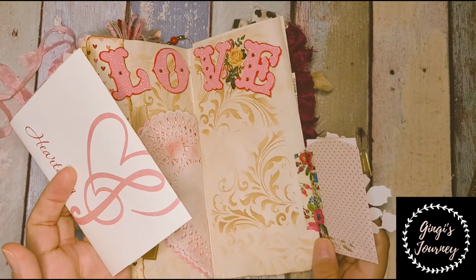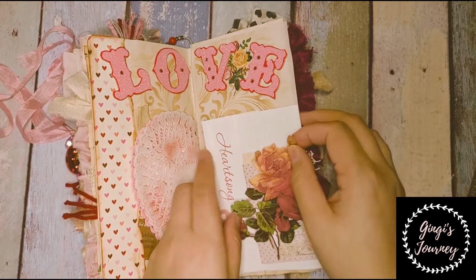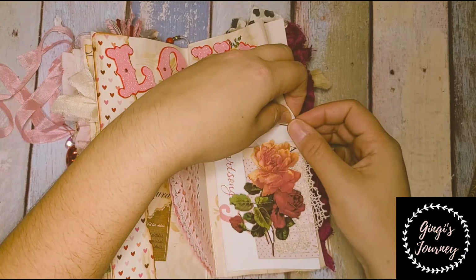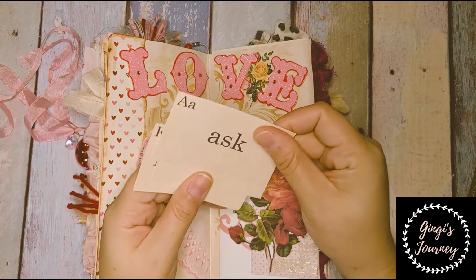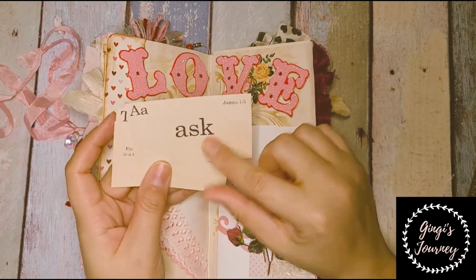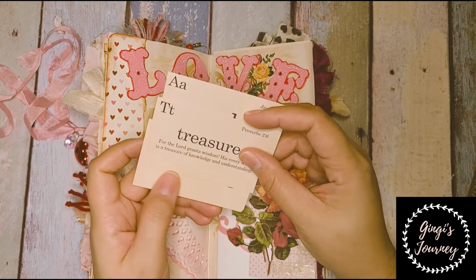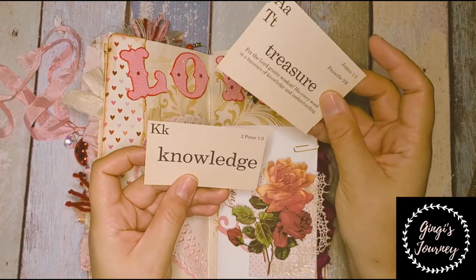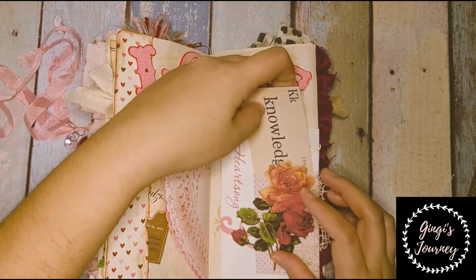My flip spot with this cardstock baggie. So that's like a hidden journaling spot there. And then in here, I had these word cards with scripture, and I received these in happy mail from my friend Angela, Maker Mom on Instagram. So I want to use these in my journaling. So I've tucked that in there for that purpose.